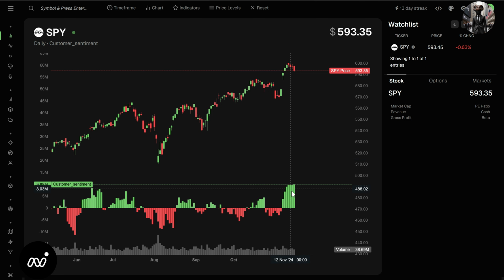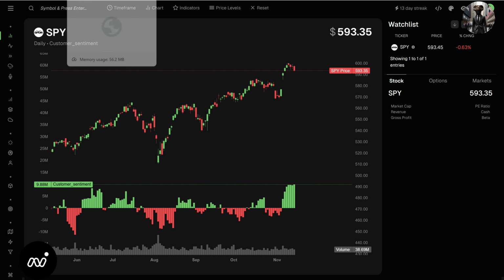Customer sentiment, crazy. They just continue to be bullish. I keep saying that it's subjective, that once we get these huge bars, sooner or later we get a snap back in price. We're starting to actually see that since that last big bar where we started going down. Usually what we see though is an abrupt move in customer sentiment to reflect that. Right now they just continue to keep buying those dips.